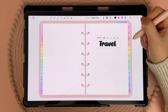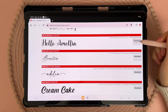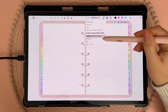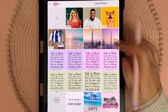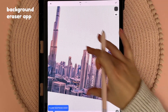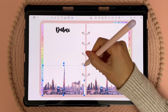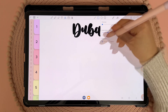Next I used one of the number dividers in my planner to create a section dedicated to our travel plans. I always get asked where I get my fonts from — I use the website Dafont to download free fonts. If you need a tutorial on how to install custom fonts into Penly, check out the short video tutorials I made for the Penly YouTube channel. Here I created a page for Dubai, and to decorate it I Googled some photos of the city and used a free app called Background Eraser to remove the background. I copied the image to the other side of the page and cropped it slightly at the bottom so it doesn't cover up the rings.